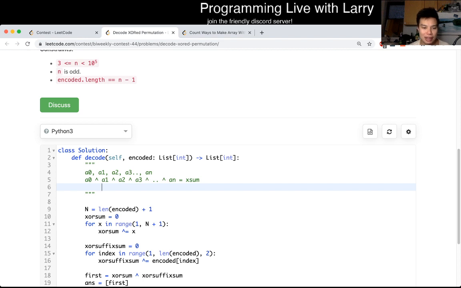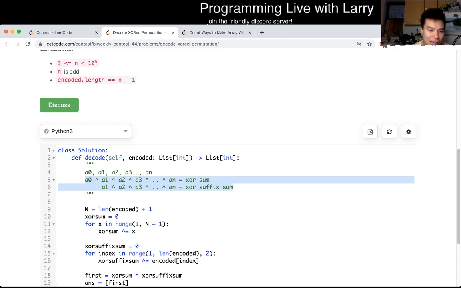The first number is, if we have the suffix XOR sum and the total XOR sum, then we can XOR the two things because this cancels out with this one, right? And then the hard part, which, to be honest, I didn't think about at all during the contest.